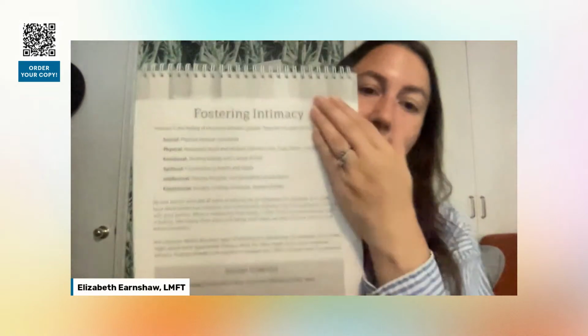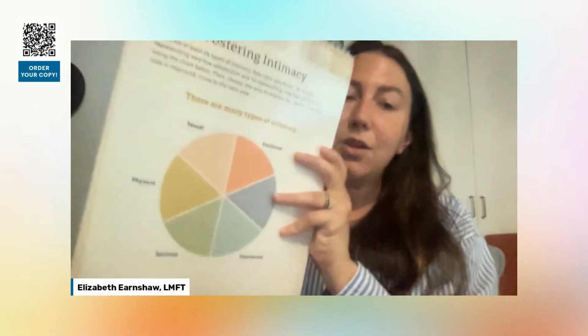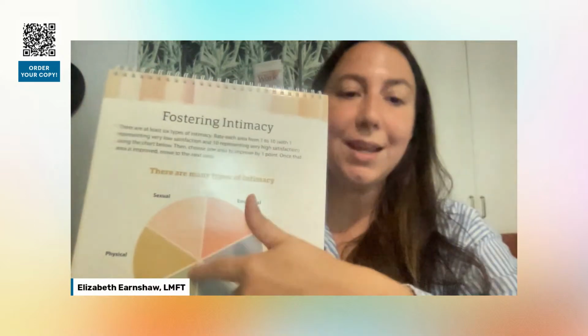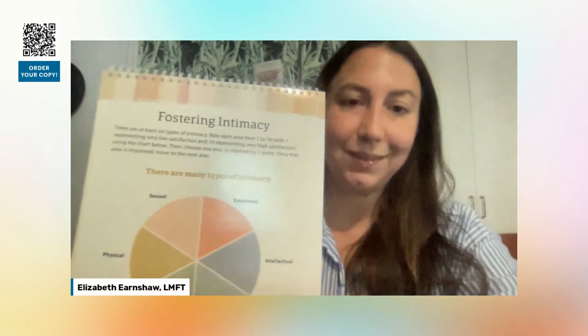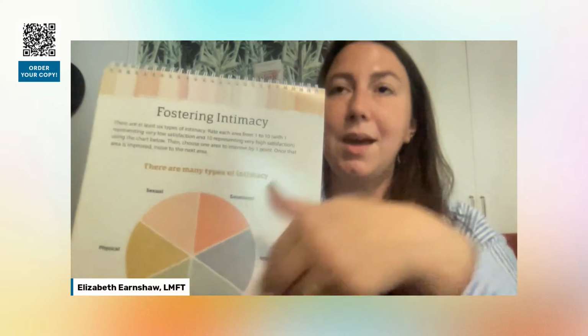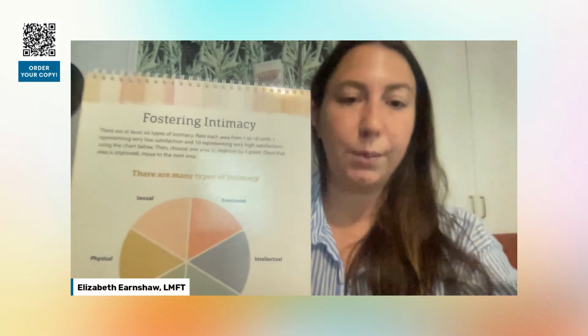You can give it to the couple and say, let me talk to you about each area of intimacy. On the back, you have a guide of how to talk about each area of intimacy. And then you can help them have a conversation about what each of these areas of intimacy means to them, whether or not they feel like it's being filled up for them, whether or not they care for it very much, or maybe it gets filled up somewhere else.